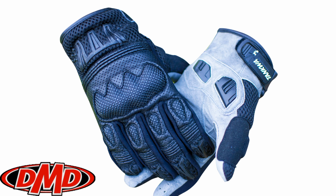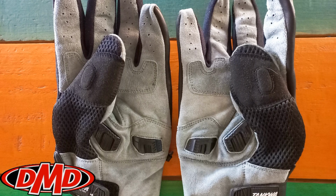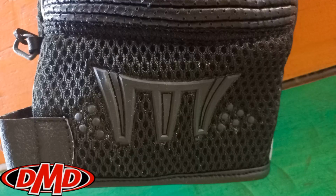So the other bit of equipment I got which really helped out in the incident is the set of Tanqueray gloves. I like the fact that they've got reinforced knuckles. They've also got nice leather palms, so when you're sliding down the road, they do give you quite a bit more protection, but they're also comfortable on the grips of the bike as well. And the material is quite breathable.